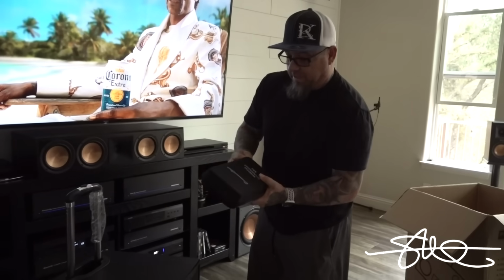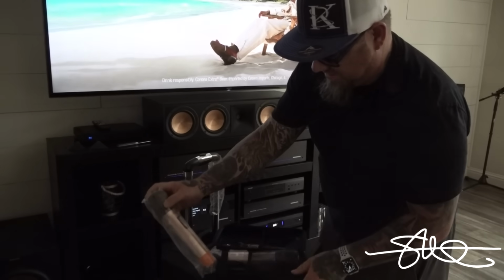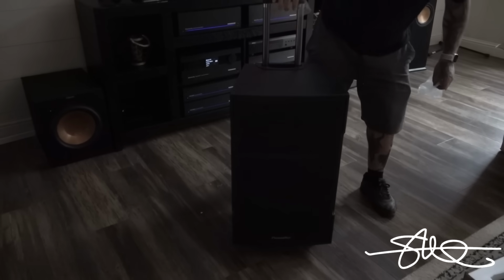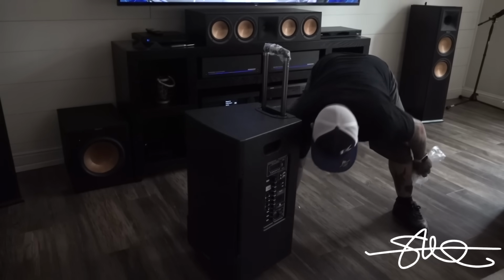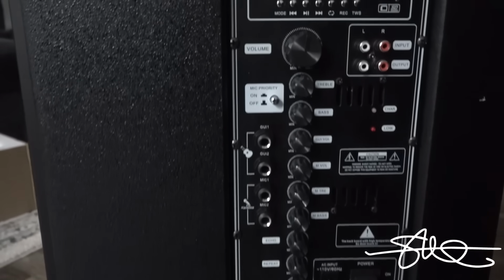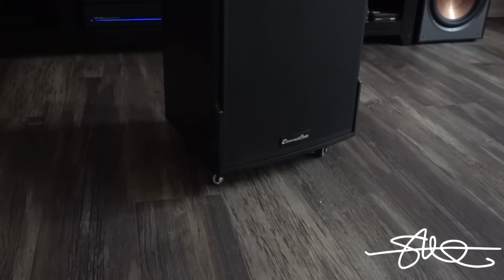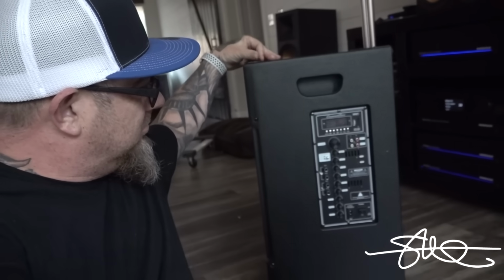You got a little microphone back. That means there's a microphone in here? Oh, yeah! Oh, it's karaoke time. How loud is it? Let's hook it up and find out.